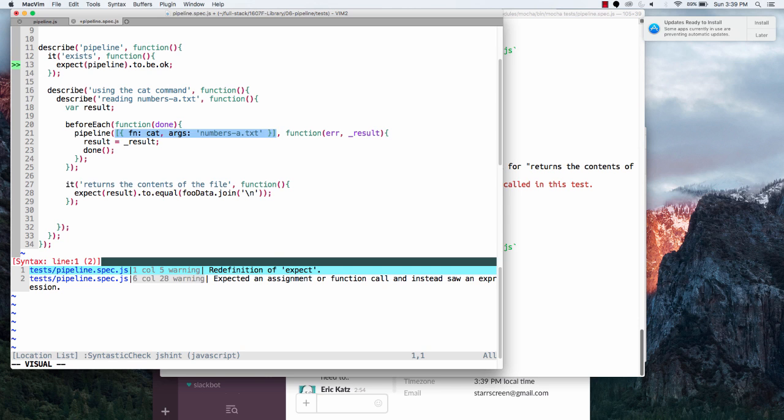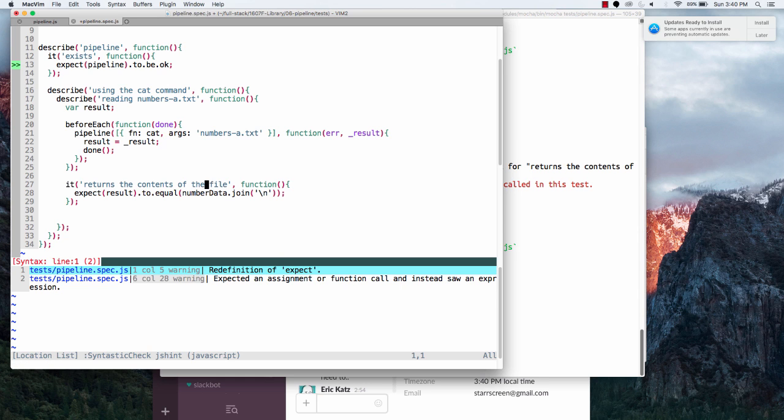But really, what's happening here is that, assuming this pipeline is set up correctly, it's going to try to run these commands. In this case, I'm going to have this command called cat, which doesn't exist yet. But assuming that I write this and it's written correctly, I'll get a callback. And I'm expecting, if I call this, that it's going to end up reading these results. And the contents of the file is going to equal my number data, which again is just the numbers 1 to 20.